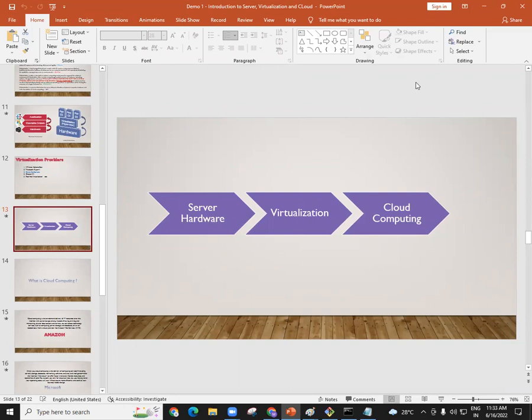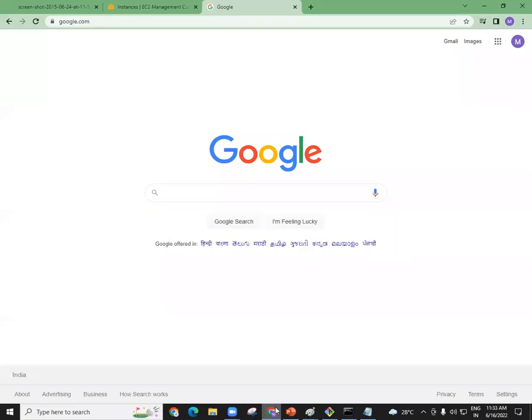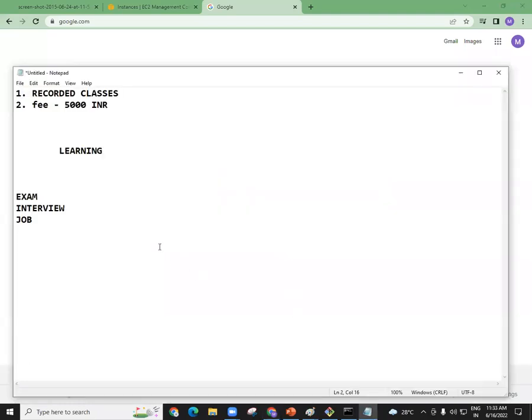I think I have asked another question. How much capacity will it be? See, no data center has revealed anywhere how much capacity they have, like Amazon or Microsoft or Google. But according to surveys, whatever capacity of servers and storage Amazon has is the largest. The second one is Microsoft.